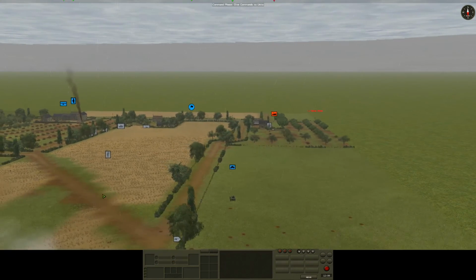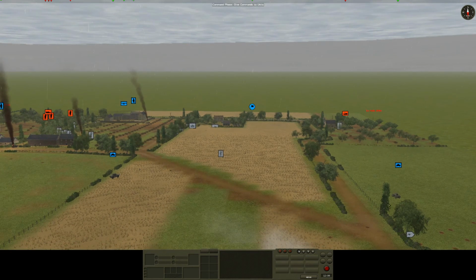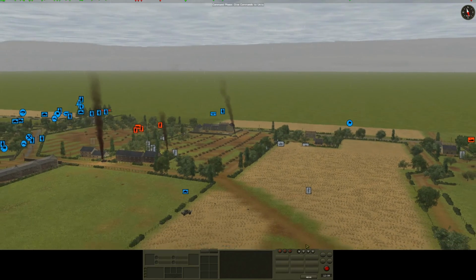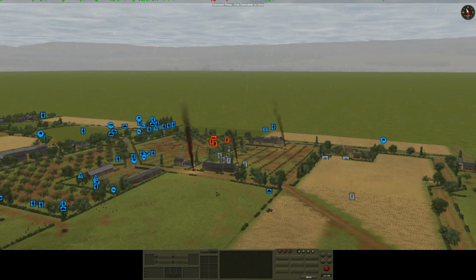So yeah, maybe I'll get them both just to hold where they are for a minute. Then we'll get them to both push up at the same time, as well as our kind of dummy car. And we'll hopefully take care of that last slight threat. And then we'll mop up the infantry. I like it. We'll go for that.